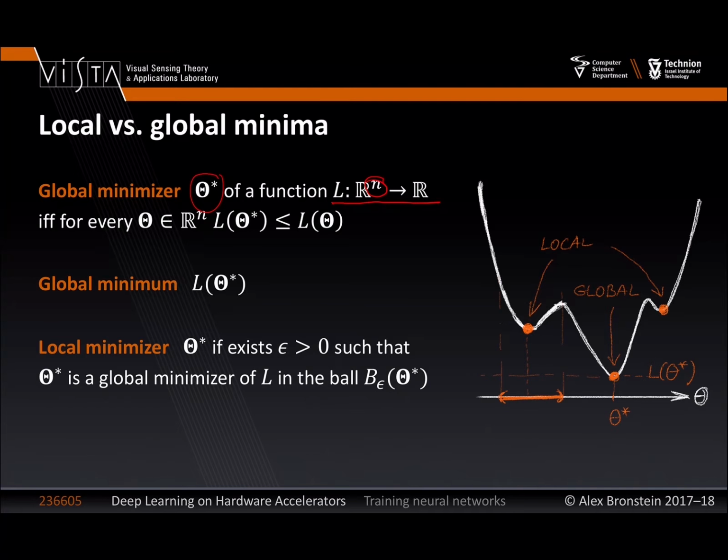So this is exactly this example. This is a local minimum. With this limited horizon, you think of yourself as a global minimizer. Okay, so within that ball, within that small environment, you are a local minimizer, but actually the global minimizer is here. Okay. So basically, a local minimizer is a global minimizer on a small domain, on a small ball centered around the minimizer. Okay.